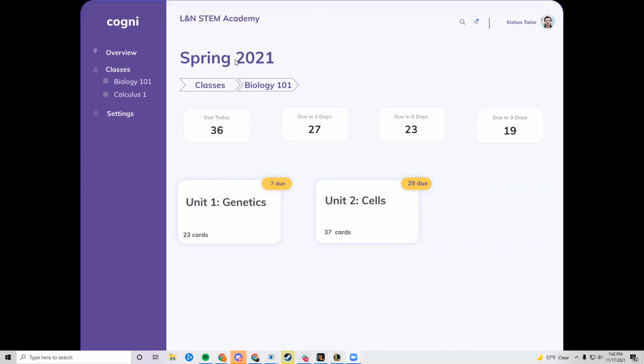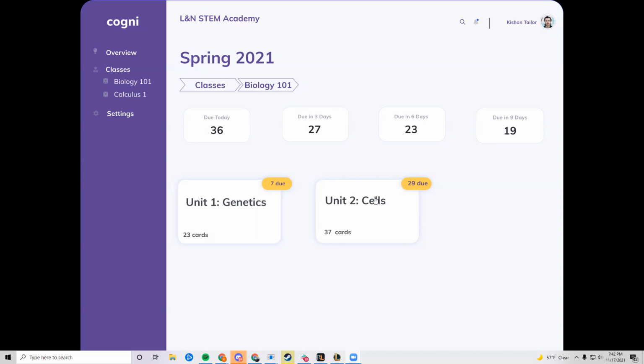You can see what semester you're in, and then obviously we have some breadcrumb design here and some menu design that show you where you are. You're inside a classes section, in Biology 101, and these are all your Biology 101 specific decks that you have to study that are scheduled for today. That's essentially what we're showing here: what a student would do if they were to log in and use a study app on a regular day, rather than every single button to click on and every single branch to build.